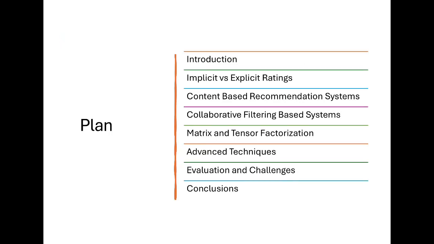So, there are different types of recommendation system. What's a recommendation system? We'll start with that and then talk about different types of ratings that you have. Very important concept in recommendation is how do you get the feedback from the users. And they are implicit or explicit, we can talk about it. And then the content-based and collaborative filtering. These are two main classes of recommendation systems. And we'll talk about that. And then there are these matrix and tensor factorization approaches. And then nowadays there are very advanced techniques that are also coming based on deep learning. And then we talk about evaluations and challenges, okay?